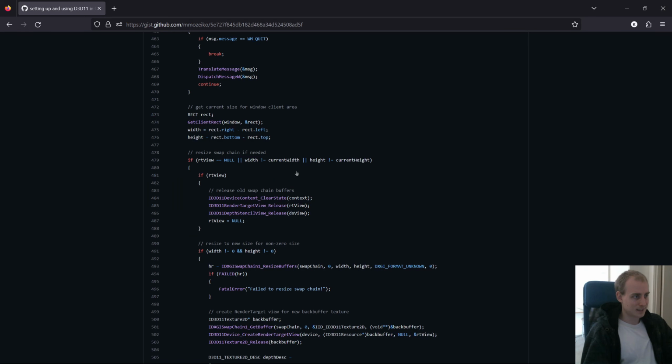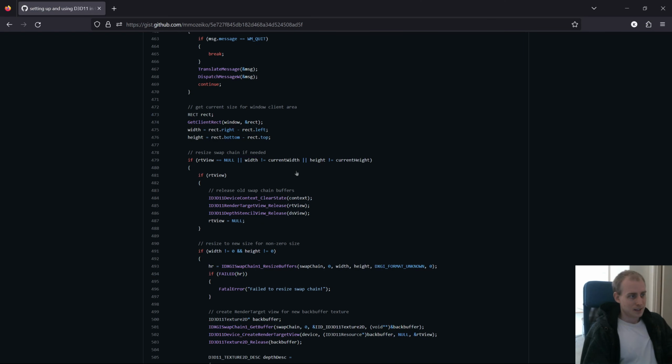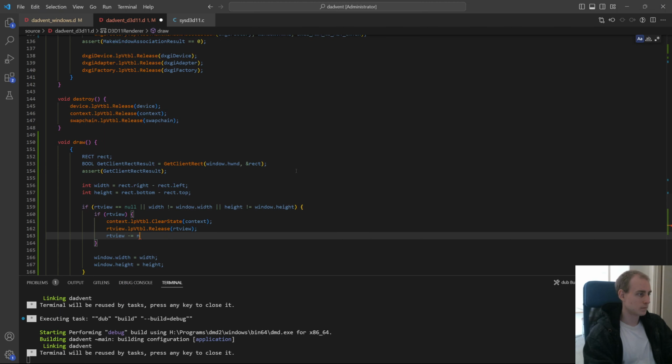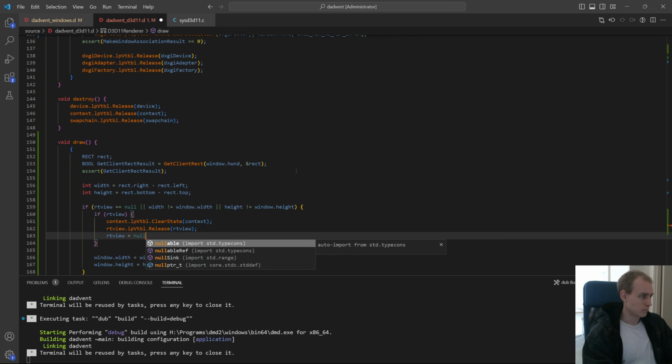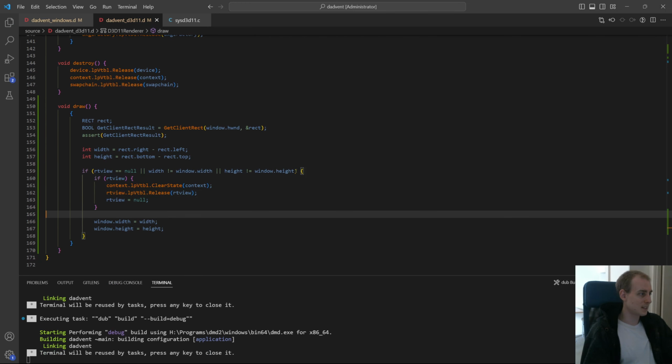And then we need to release the render target RT view, lpVtbl Release RT view. We don't have the GS view. Yeah, that makes sense. Just release it and set it to null.